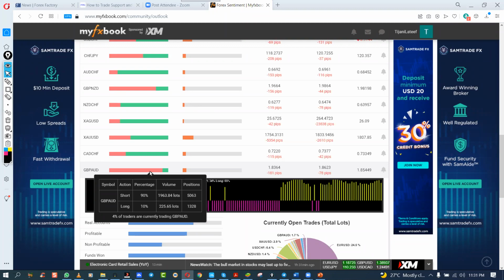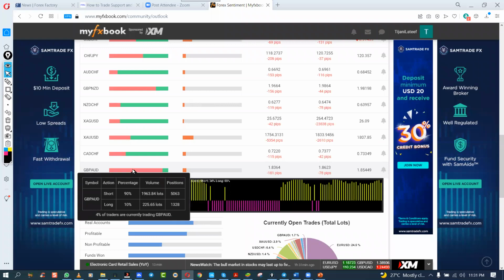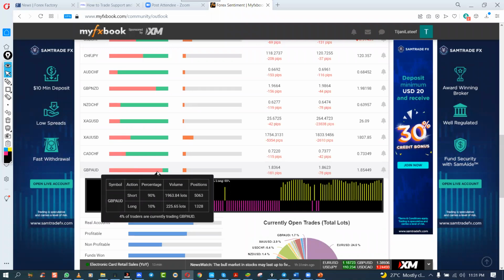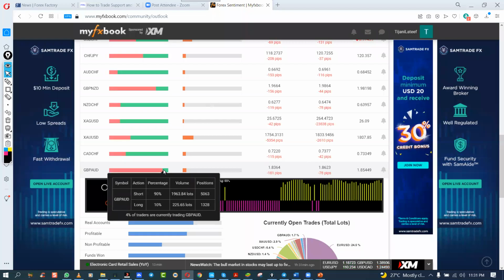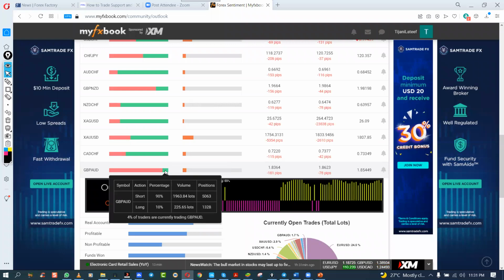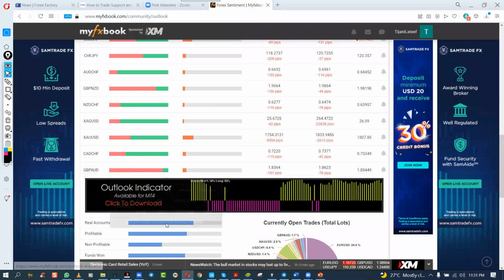So when they are finished losing money buying, they will now shift to sell. Then when they are finished losing money selling, they want to recover by buying. That time they want to buy, that is when the market maker will actually trap them into buying, and then it will now sell. So that is just the concept.